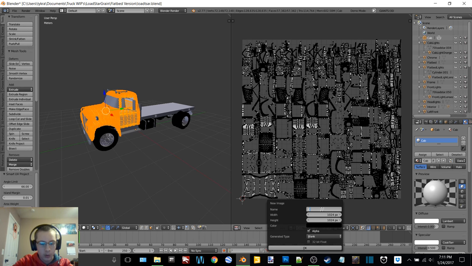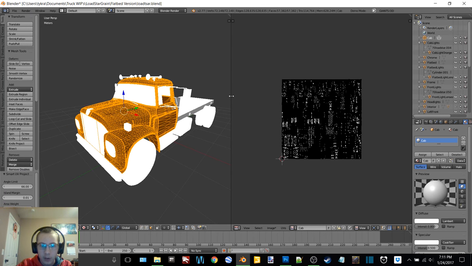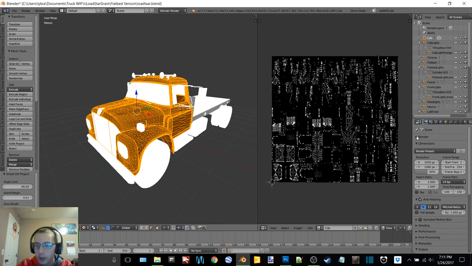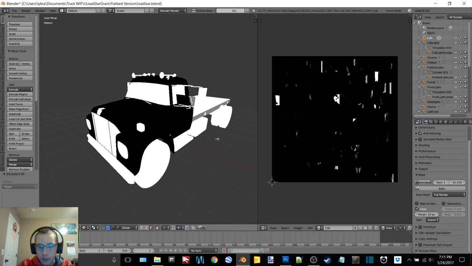So we'll go new, cab, 2048 by 2048, and we want to uncheck alpha. Okay, so now we can go into texture mode and start seeing this truck come to life. I want to make that just a little bit smaller there. Okay, so now we can close everything I don't need. I just need bake. I need full render. Margin is 5. Or no, margin is 20. I don't know what I'm thinking. And then clear. So now our truck is baking.